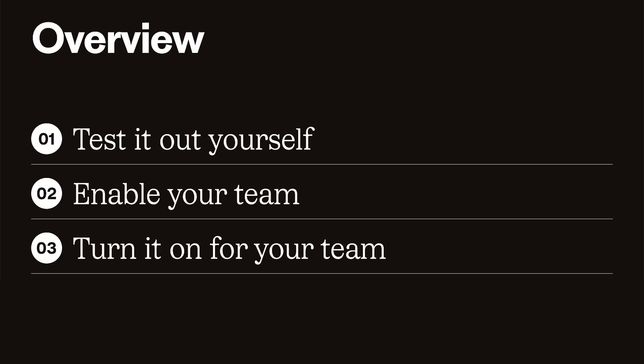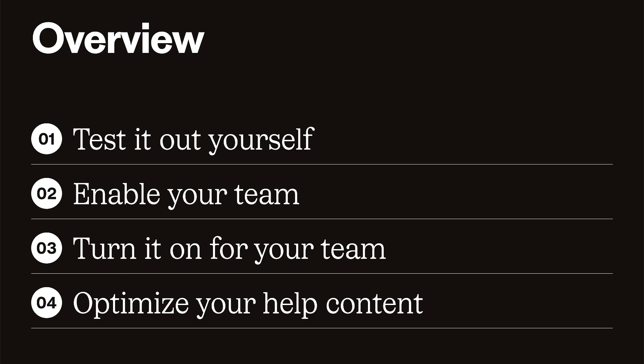Those are the main three steps. The last one is optimizing your content. Here's Emil on the importance of ensuring your content is up to date: whenever implementing an AI solution, make sure that the resources used to feed it with relevant information are up to date, not outdated, and don't have too much redundancy. The information should be as concise and cohesive as possible. It's a small upfront investment that helps you drive a lot of positive results in the future.